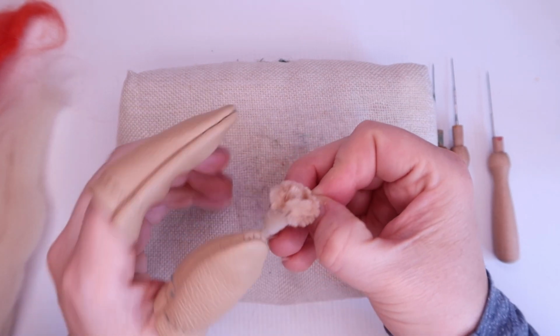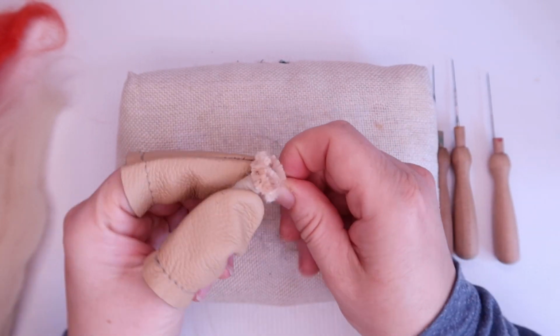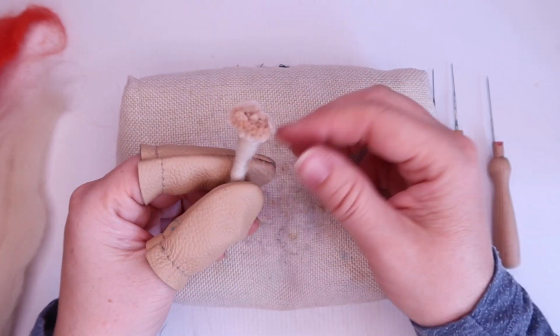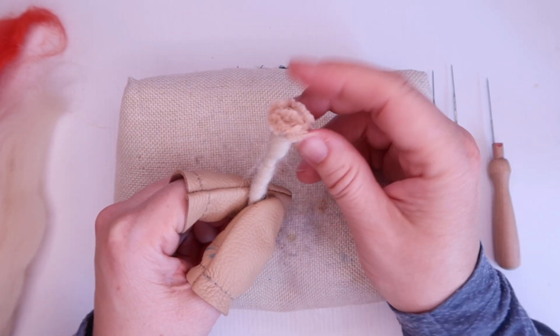I'm going to pull it really tight so it gets caught up in there. And what this does is it's just going to connect to itself and get caught up in that pipe cleaner, and that holds everything in place. It's not going to come apart now, which is great.